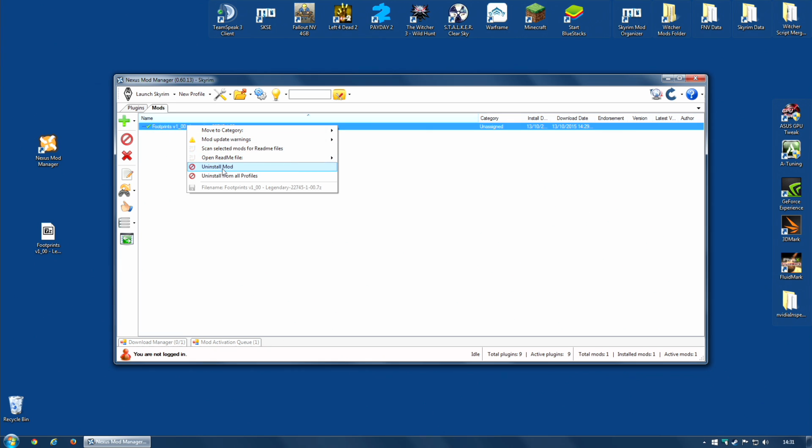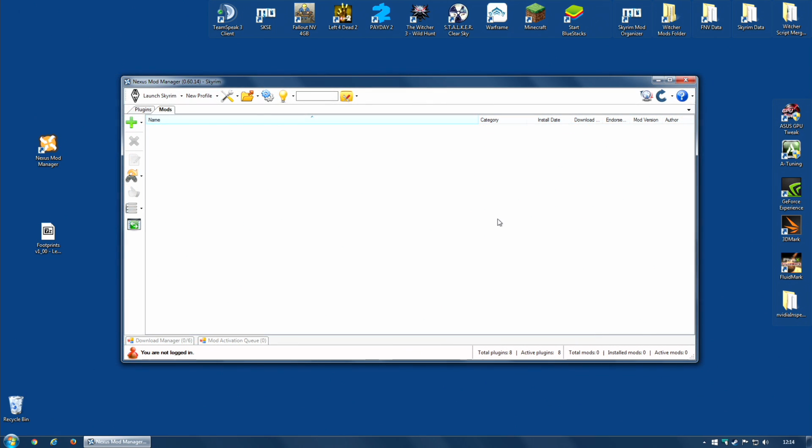Same with the uninstalling process, the deletion process. It's all identical. It doesn't actually matter where you get the mod from. Just because it's called Nexus Mod Manager does not constrain you to mods from Nexus. You can get them from anywhere. You can also do this a little quicker if you drag and drop the archive onto Nexus Mod Manager's mod panel. It will actually add the mod the same way.